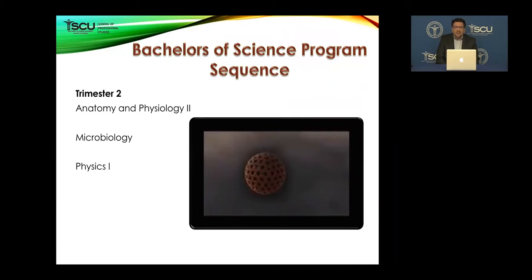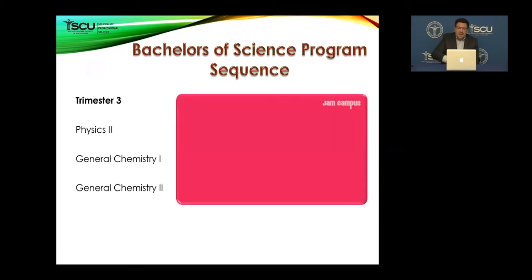After microbiology, most introductory biological courses are done in terms of foundational knowledge. Then you move on to the physics series. Physics 1 is offered at the end of trimester two, block three, and covers mechanics, biomechanics, and pressure. After that, you go to Physics 2, which is more about electromagnetism and thermodynamics — all health related. Both Physics 1 and Physics 2 are algebra-based, which is why you need to have algebra courses before joining, otherwise you'll struggle in these two physics classes.